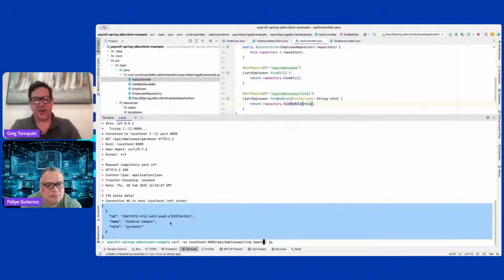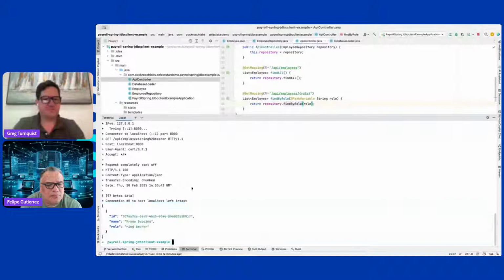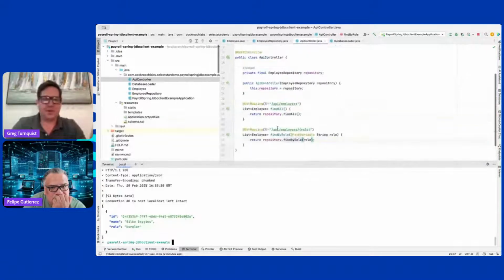Instead, I have to encode that, which happens to be %20. So if I look for that, I'm going to get Frodo Baggins. And if I look for burglar, I should get Bilbo Baggins.